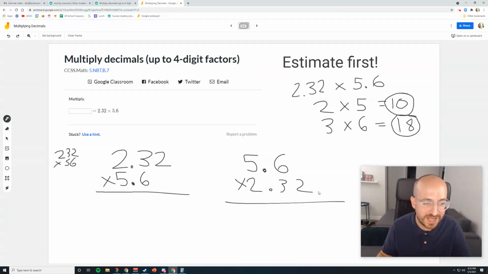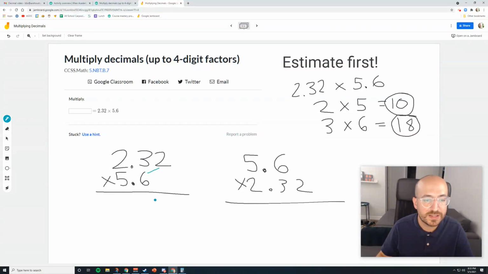And I said I was going to go fast, but I guess not. We'll get the same answer, but this one we're going to have 3 partial products because we're going to do 2 times 6, 2 times 5, 3 times 6, 3 times 5, 2 times 6, 2 times 5. So we'll have actually like 3 numbers to add. That's actually kind of cool. So I'll do it. But that's the reason why I guess I put the one with 3 digits on top.